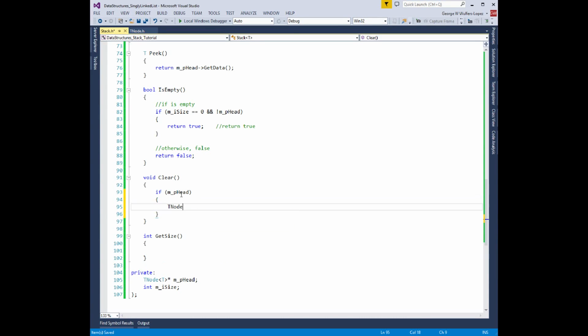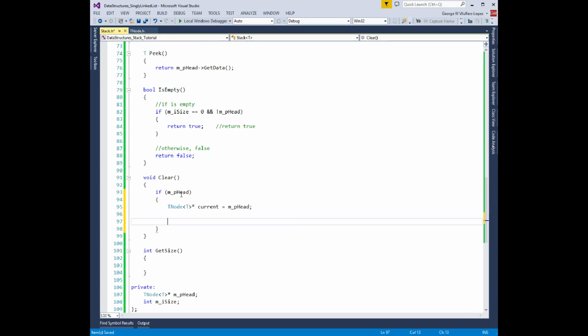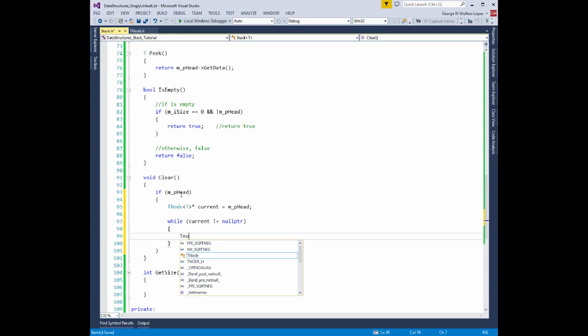Then we create a node, and we call it current node, which is going to be the topmost one here. And then we do a while loop. As long as the current is not null, if we haven't reached the end, then we're going to store the next pointer in our next.